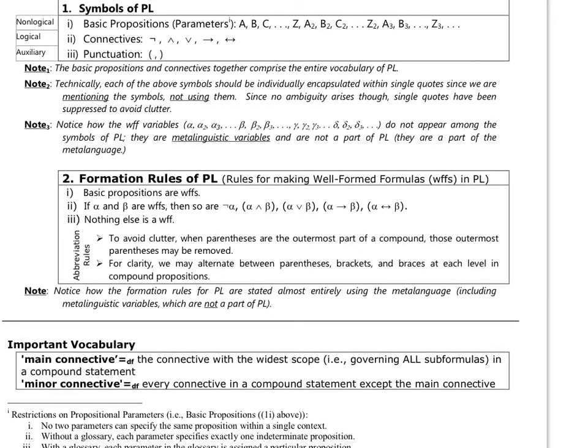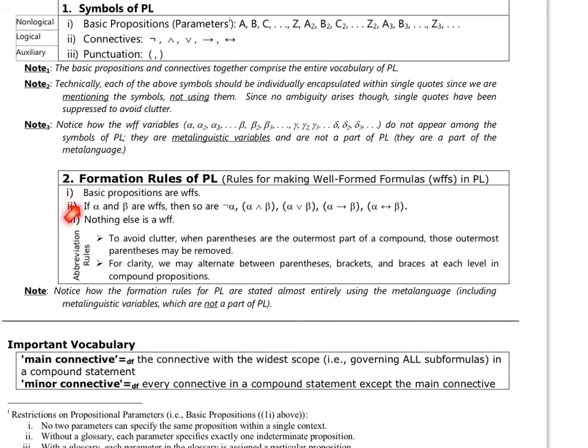Rule 2. If alpha and beta, so these are well-formed formula variables, are well-formed formulas, then so are neg alpha. Of course, neg beta would also count, but the content of alpha, remember this is a variable, for all we know, is the same as the content of beta, so we don't have to write that. It would be sort of redundant. Neg beta would also be a well-formed formula. Anyway, neg alpha, left parenthesis, alpha, caret, beta, right parenthesis, is a well-formed formula. And then the whole string of symbols, left parenthesis, alpha, wedge, beta, right parenthesis, is a well-formed formula. And the same for alpha arrow beta and alpha double arrow beta when encapsulated in parentheses like this. That's what Rule 2 tells us.